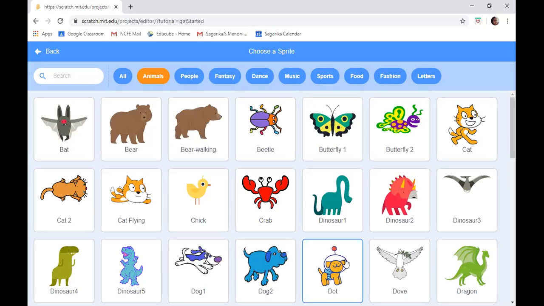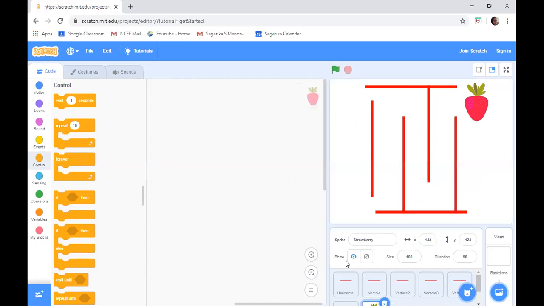Sir, I'm taking a dog. Which dog are you taking? There are many dogs, right? I'm taking this space dog, and I'll erase the hat thing.